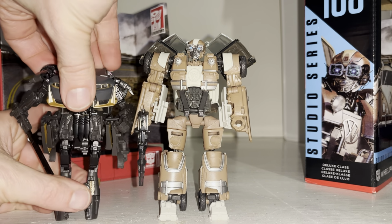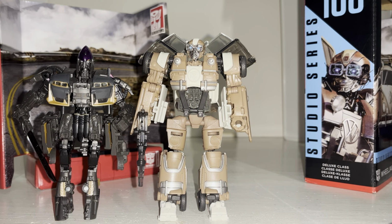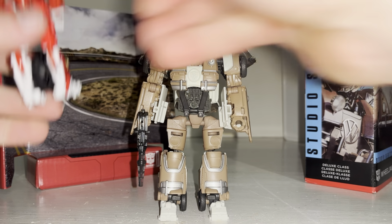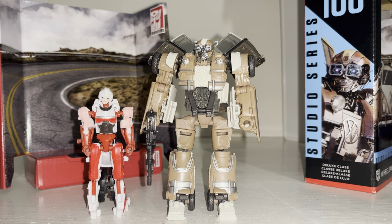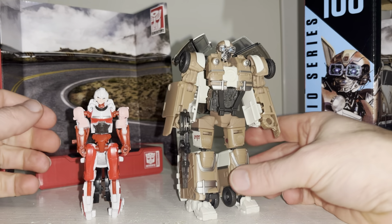And then funnily enough, look how small she is as well. You forget, you know, she looks good with Wheeljack, to be honest, because Wheeljack now looks really big. There's not much more I've got to say about the figure, to be honest. I've just got to remember bringing RC. Oh, I've just dropped her weapon as well. So that's more like the movie. And again, that is where they really do get the scale and everything spot on. So I can't fault them for that. But I think that's pretty much all there is to say about him.